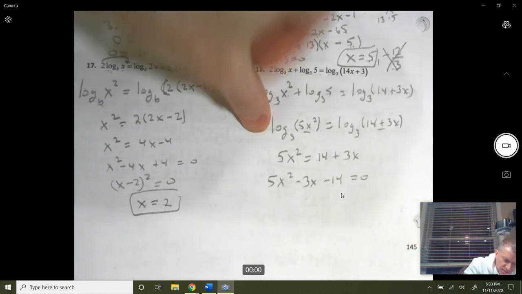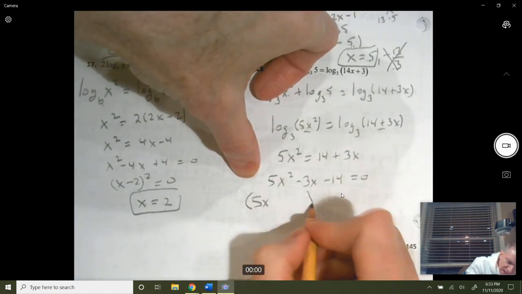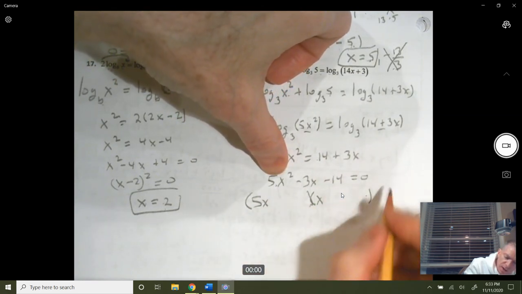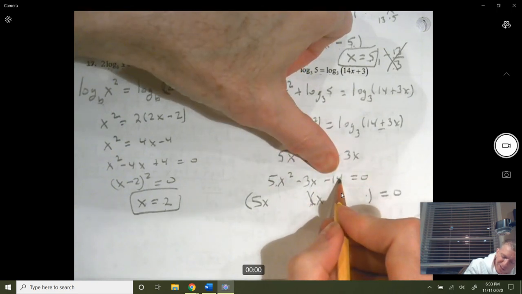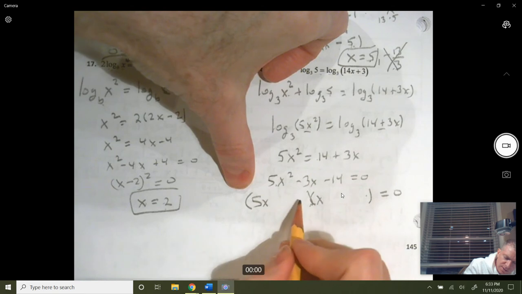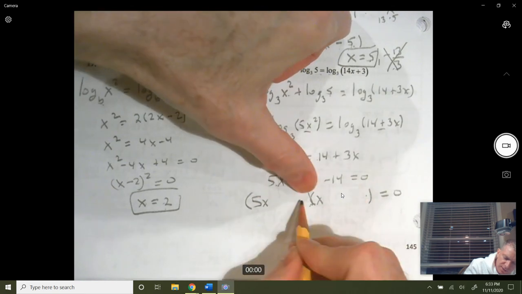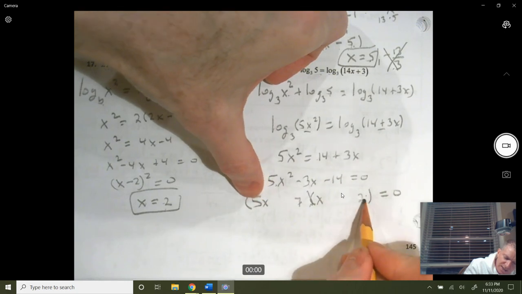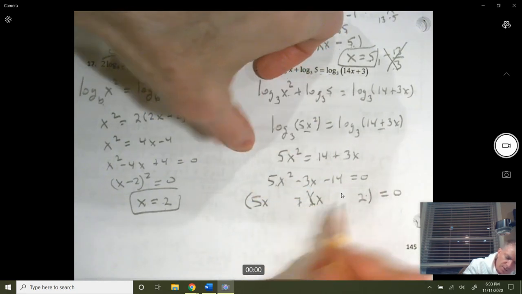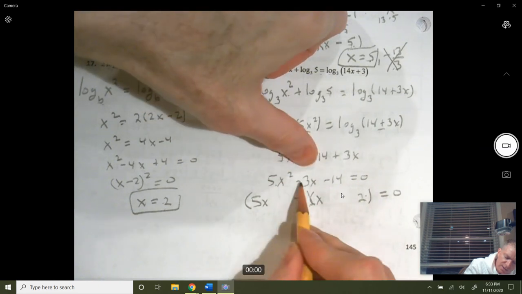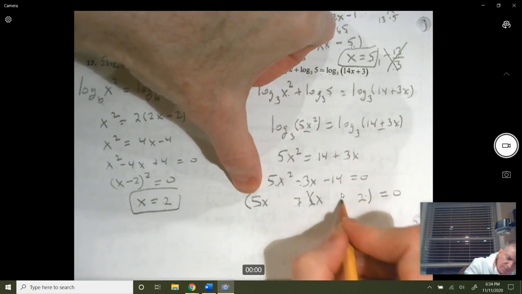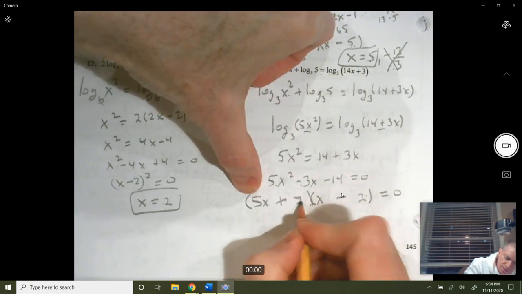Oh, dare we try factoring? Let's try it. It would have to be 5x and x, because those are the only factors. These two multiply to 14. So either 1 and 14 or 2 and 7. Let's see if we do a 2 here and a 7 here. That doesn't work. Let's try this. 2 and a 7. That would give us 10x and 7x. Oh, that does work. Okay, so the outers give us 10x. The inners give us 7x. That's a difference of 3x. So that would have to be minus. That would have to be plus. It's a little trial and error.